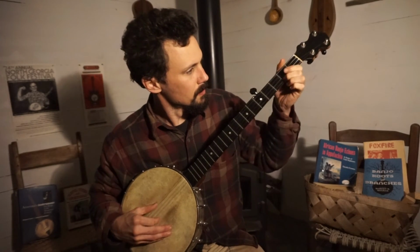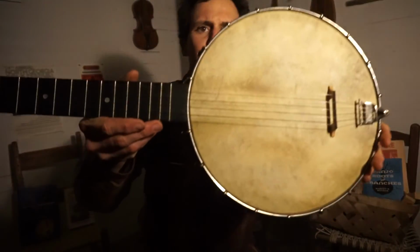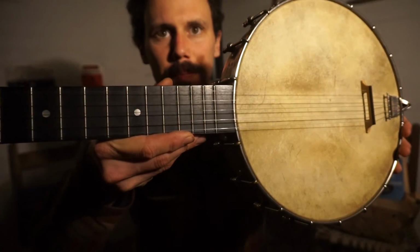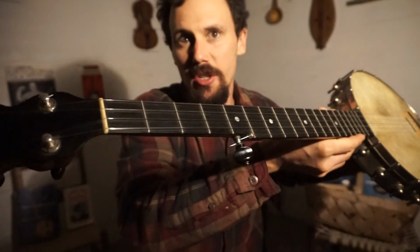Real good banjo. Yeah, I guess that's all I want to show you on it. Done showed you everything. Maybe we'll do a quick swoop on it here. Nice J.B. Schall Imperial banjo.